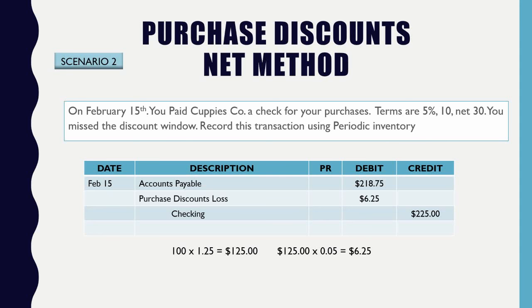So again, this is a form of a contra account. It's going to be a contra account to the purchase discount. So it's a contra of a contra. Not to be too confused, okay? Yes, it flows in the same way as purchase, but remember, this is a contra of another contra account. If purchase discounts was a credit, therefore the contra of a contra is going to be the opposite flow, which is a debit. So that's how you deal with it when you're making a purchase and a vendor gives you the freedom to owe them on an account. You just have to remember which method would work best for you. And from a small business standpoint, your best bet is to use the gross method, just to be safe rather than sorry.